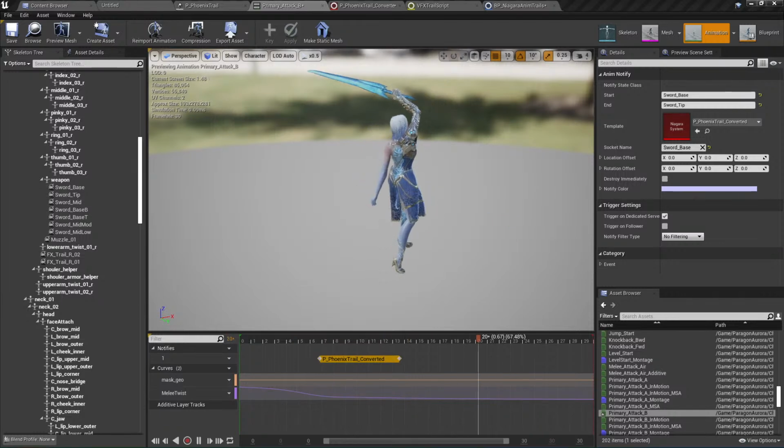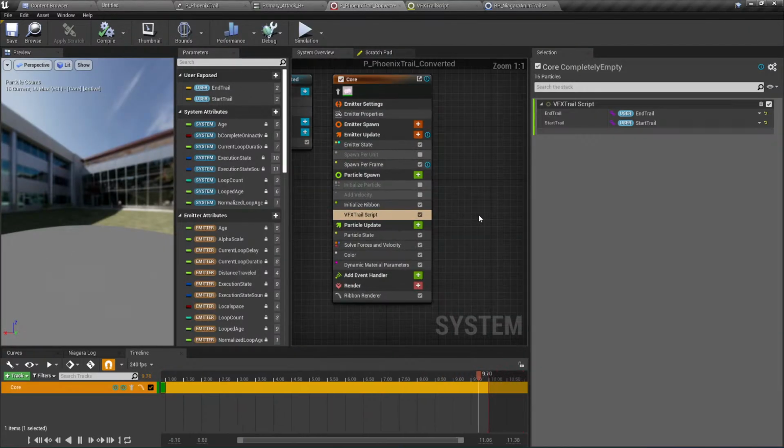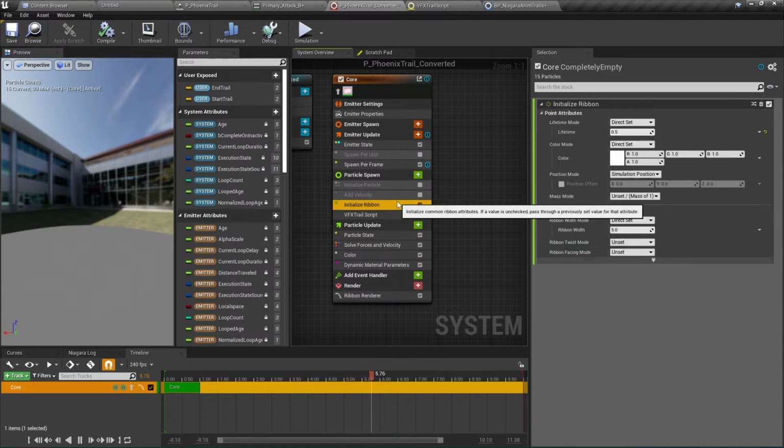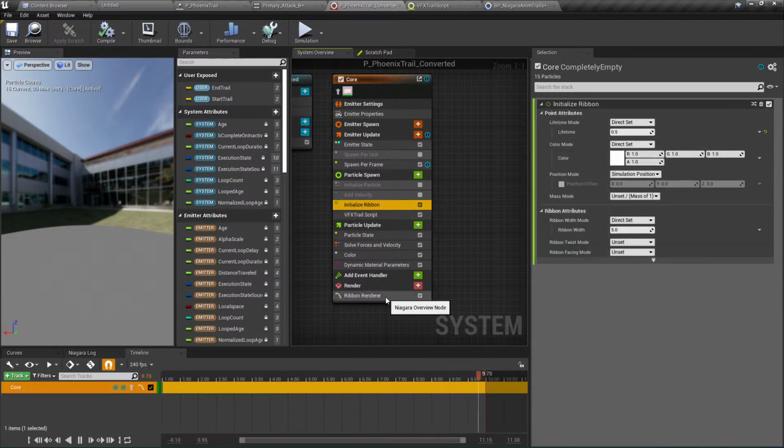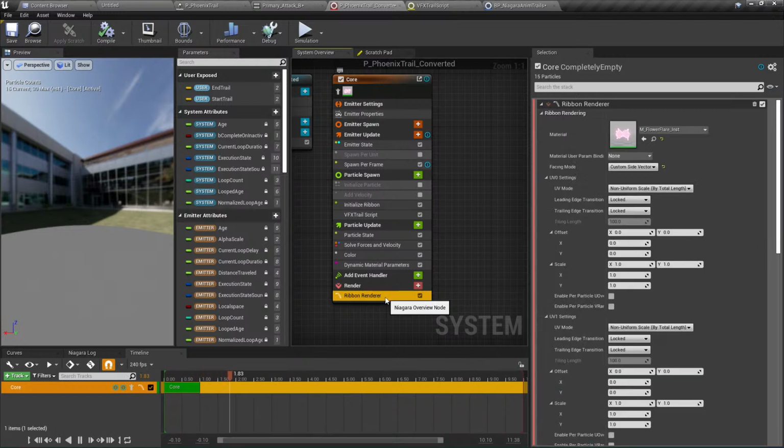but still, let's see. So we have our VFX trail here, the trail script with both of these, initialize ribbon, should be fine. The ribbon renderer though, let me see.